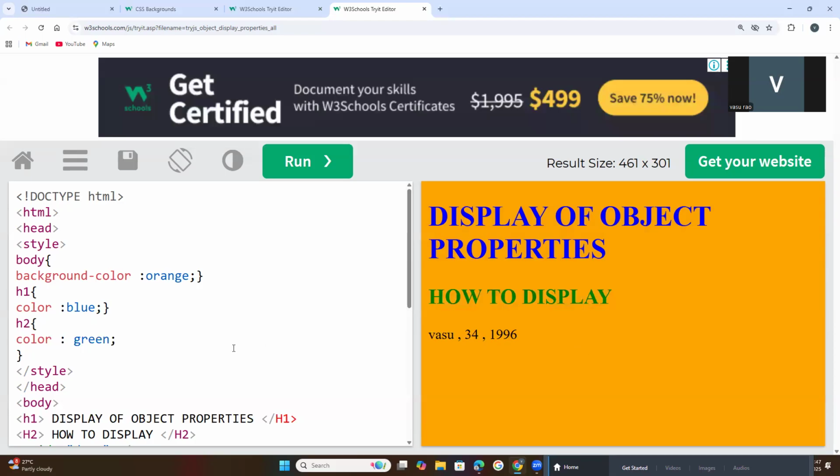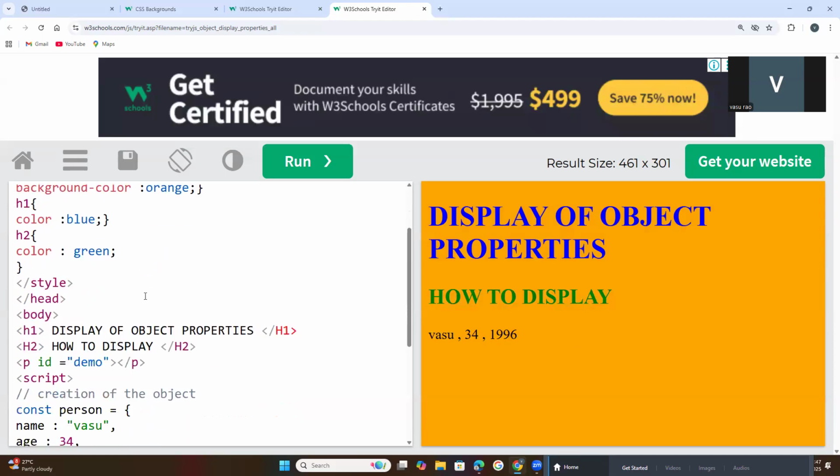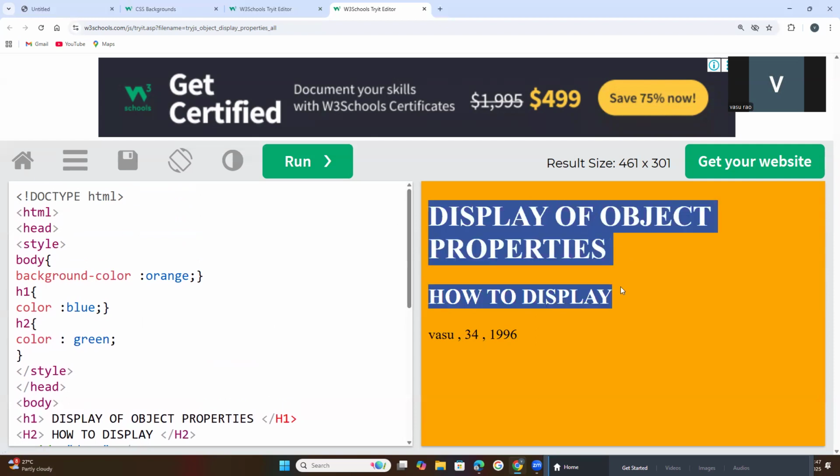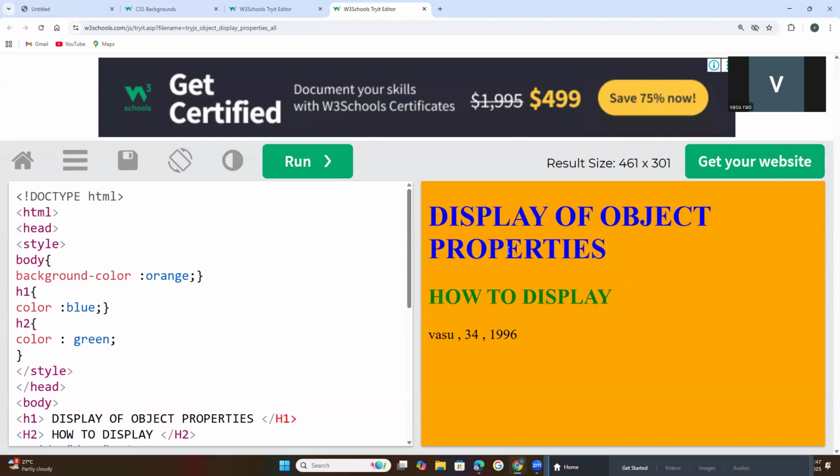So by updating your knowledge of HTML to create the web page, if you want to style the web page, you need to study CSS, cascading style sheet. And why JavaScript?